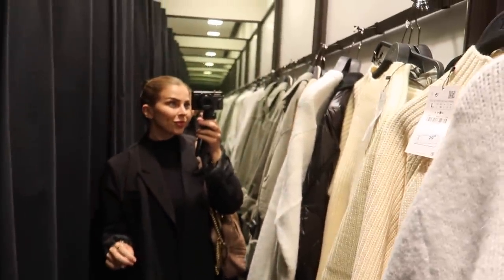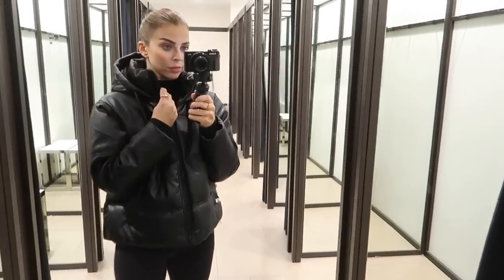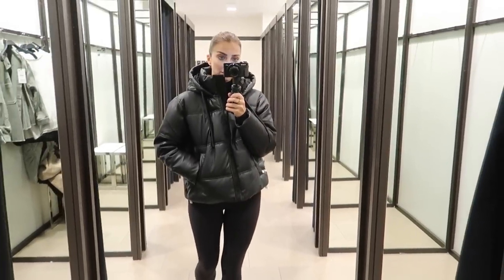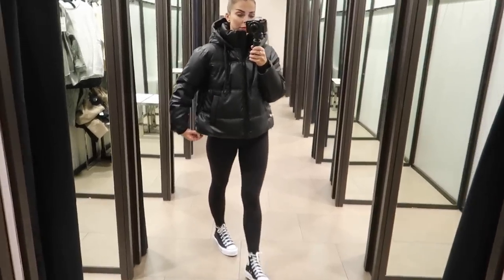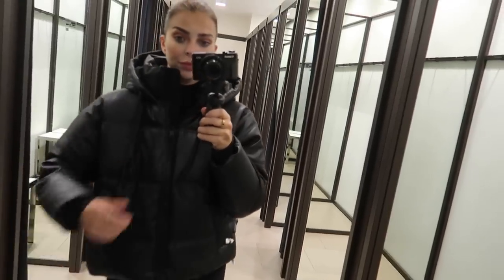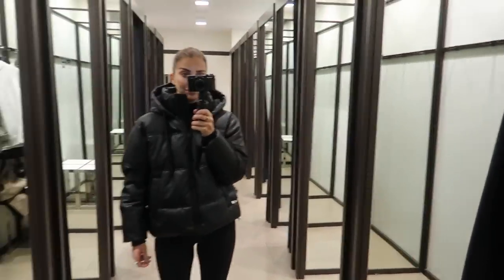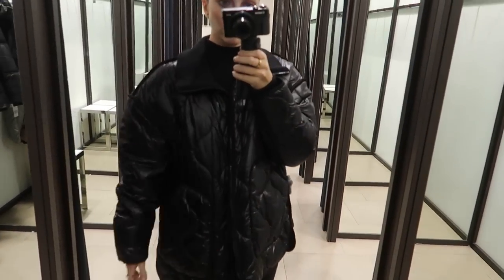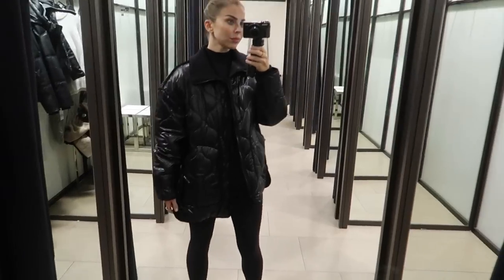Here's me just showing you my little black outfit — this was the first thing I tried on. So I tried on this faux leather puffer. Really, really liked it. I thought it was a really nice casual jacket just to chuck on. If you're a busy mom like me, you just need a warm coat with a hood for school run and things like that. It was just too similar to the coat I'd already bought. I really liked this quilted jacket too — it was kind of giving me barber vibes and I really liked the neckline on it.